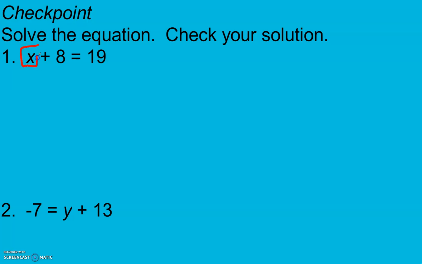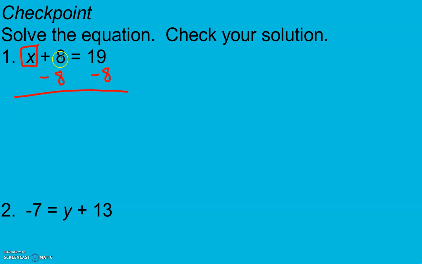Right now I have x plus 8. I want to get rid of the 8, and I want it to be plus 0. So to get rid of addition, I subtract. And if I change one side, I have to change both in order to keep it even. Think about it like a teeter-totter. In order to keep the weight even, if you add a person on one side, you have to add a person on the other, or whatever it happens to be.